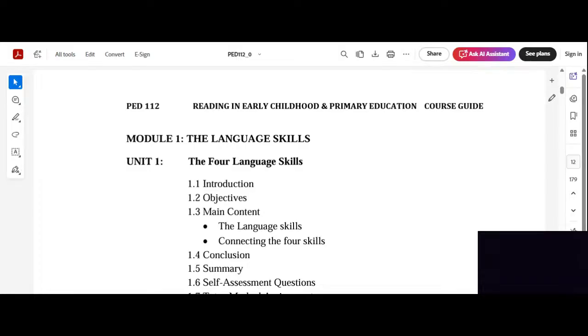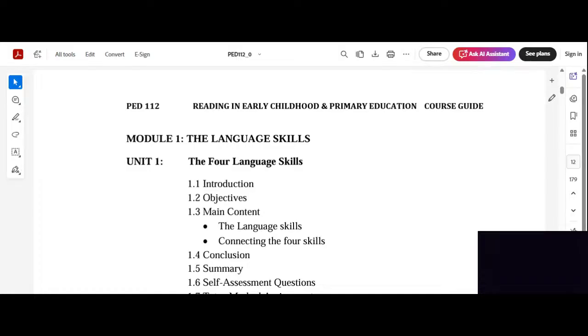Well, let's start with the first thing first. In module one, we're talking about the language skills. And of course, like we have said, the LSWR. So the language skills, we have four of them actually. I think you should ask yourself a question. Why did they call them language skills? It means if I'm going to be good in any language, be it English, my dialect, Yoruba, or Hausa, or Igbo, French, German, any language at all, I need to be able to do four things in that language.